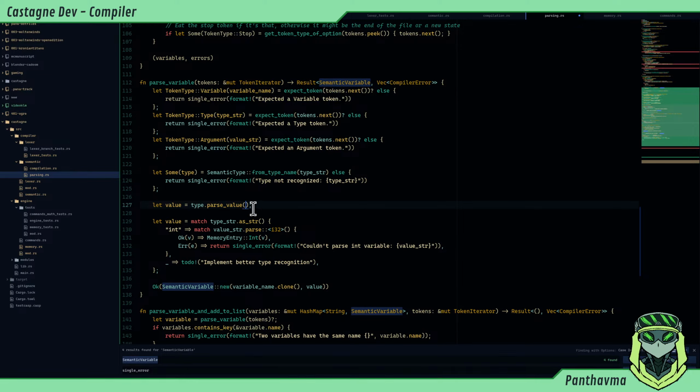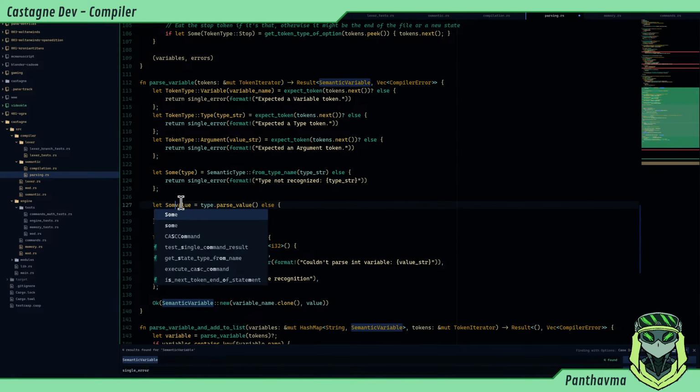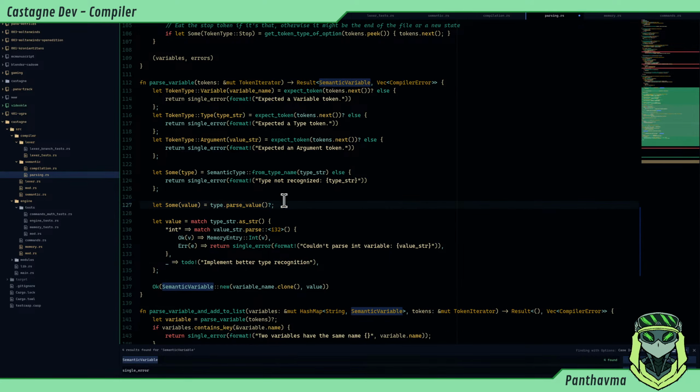This is an actual value, and we know this one's going to be a memory entry at any point. If we don't, we of course return a single error. Wait, actually, because it can send back an error for us. Okay.